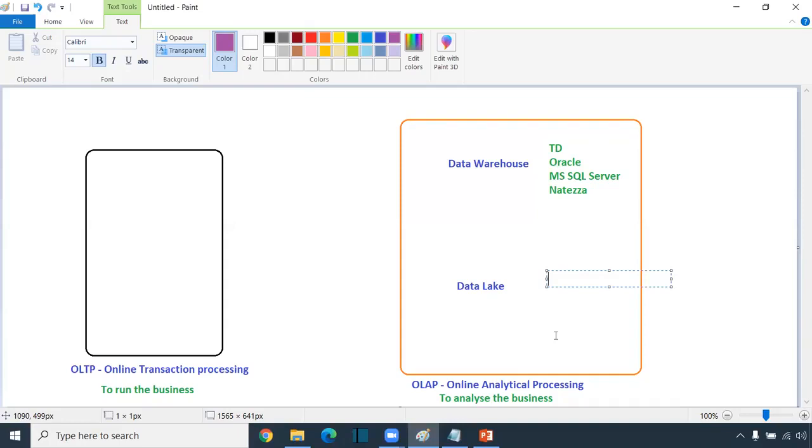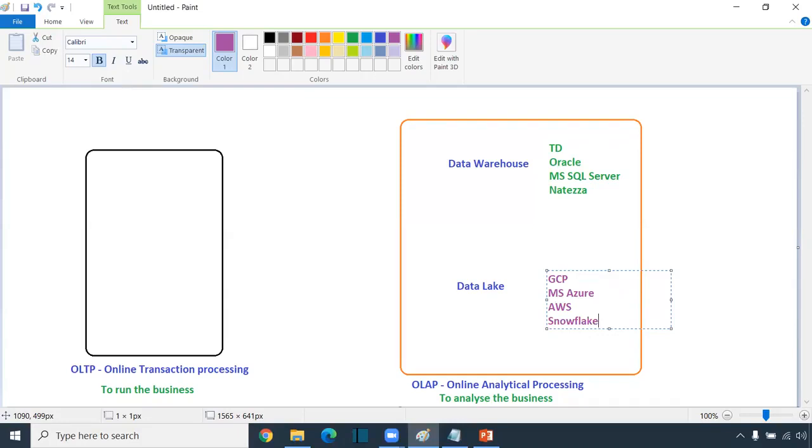So we have GCP, Google Cloud Platform. Heard about GCP, right? Or you can go for Microsoft Azure, or we have Amazon AWS S3 to store the data, and we have something like Snowflake. Snowflake is also one of the data warehouses.